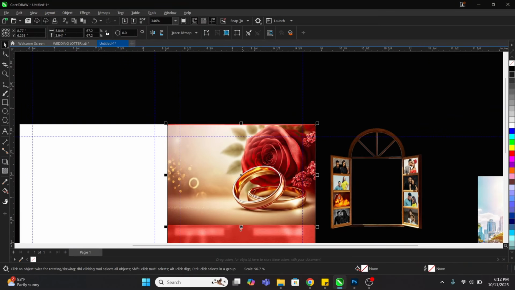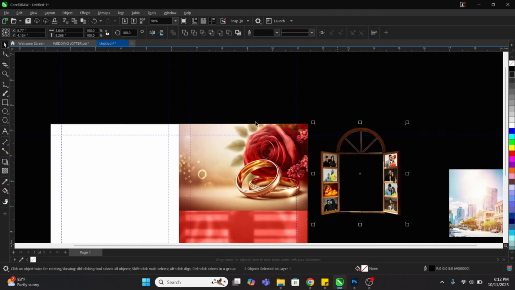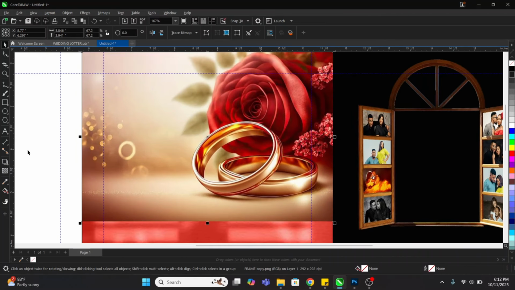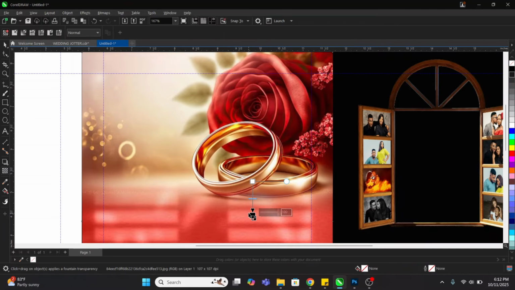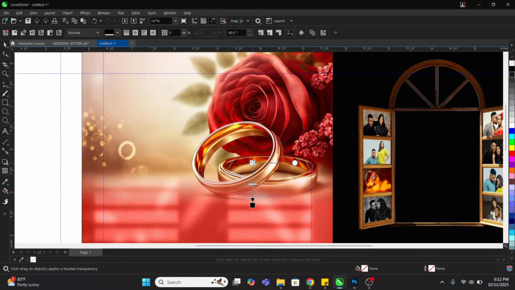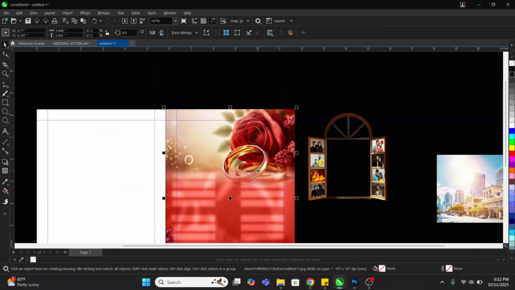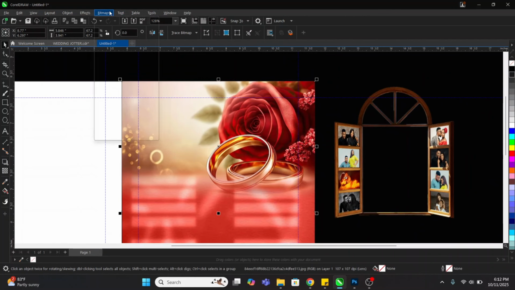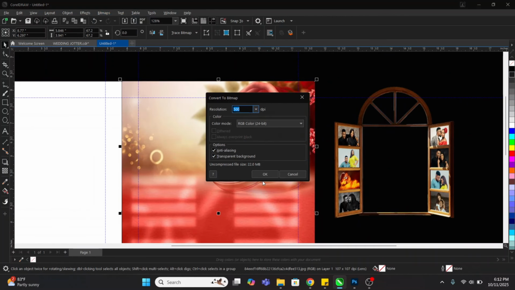right? Then we'll take our transparency tool, right? Take it like this, and then we'll blend it this way, right? Let me show you. We'll blend it very well, right? So we'll now come to bitmap, convert it to bitmap, right?